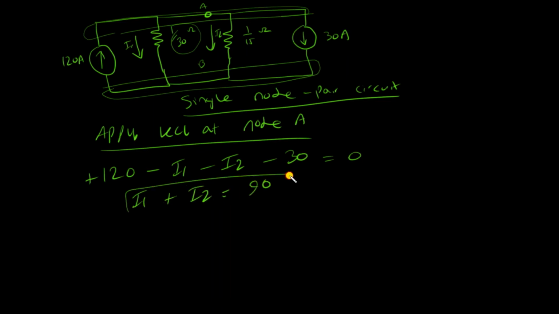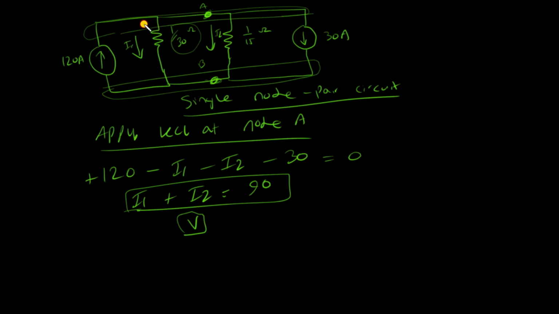90. Now the problem is that this is just one equation and there are two unknowns, just like in the previous example. So what I can do is use Ohm's law to convert this into an equation that has just one unknown. I know that there are just two nodes here and here, and if I apply KVL at any point, the voltage across every element would be the same, because whenever I'm measuring the voltage, I'm actually measuring the potential difference between two nodes. And because every element is connected between the same two nodes A and B, every element would have the same potential difference, which is basically V.